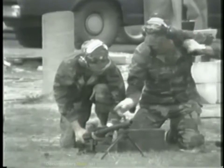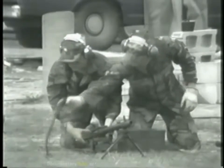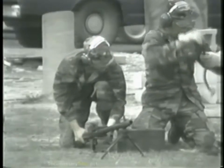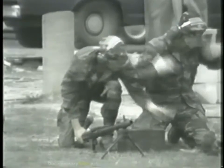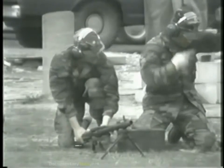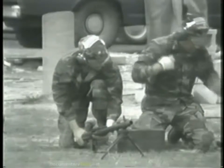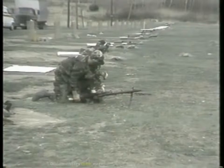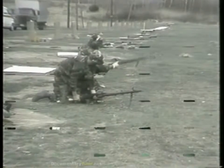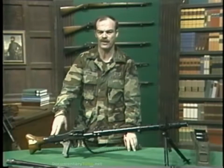At the volume of fire shown on the chart, the crew has to change the barrel once every minute. Since it consumes more ammunition, an ammo bearer is needed. It takes a while for the crew to get the weapon into and out of position. You saw the confusion as the emergency targets were initially engaged by the assistant gunner with his rifle. He knew the machine gun simply couldn't open fire in time.